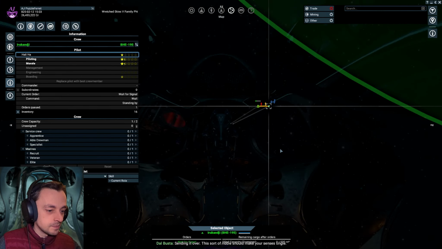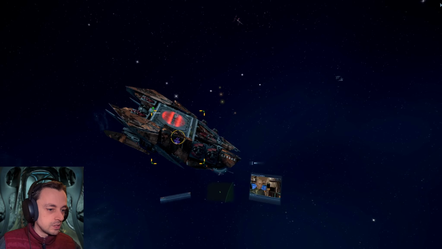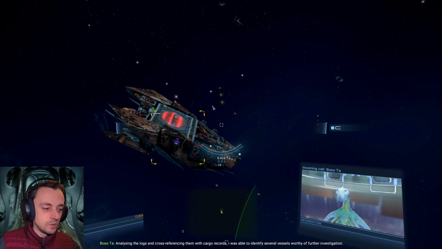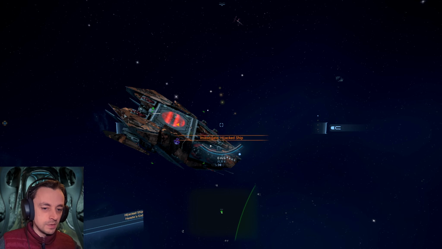Sending it over. This sort of riddle should make your senses tingle. Yeah. Bozo will help you track them down so that you can negotiate the hostage's release. Alright. I need to... How exciting! Dal has provided a considerable number of sensor data logs from ships that have traversed Free Families sectors on their trade routes. Cool. Analyzing the logs and cross-referencing them with cargo records, I was able to identify several vessels worthy of further investigation. Awesome. I will mark their positions on your map for you. Thank you. Okay, one of them's over there.